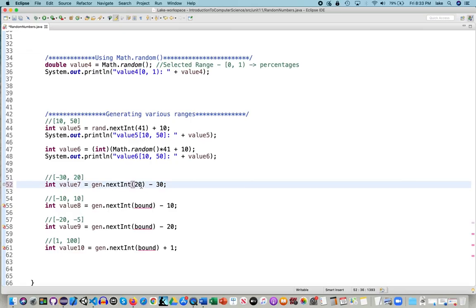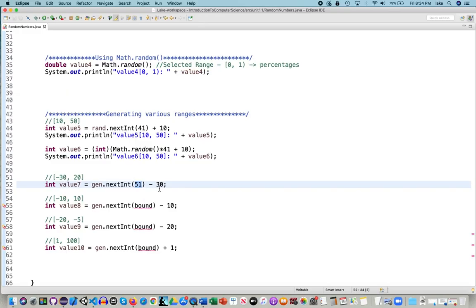So we've got to go a little higher. Let's see. What about if I go to 50? Would that work? Well, this generates 0 to 49, and if I subtract 30, not quite there. So let me try 51. Well, this generates 0 to 50. So let's see how it works. If it generates a 0, we'll get a negative 30. We only need to figure out the first number and last number. Once we get those right, everything in between will be generated. So we just need to figure out the negative 30 and the 20. Negative 30 is easy. Just put it right here. This guy now, we have to look at it and say 0 to 50.